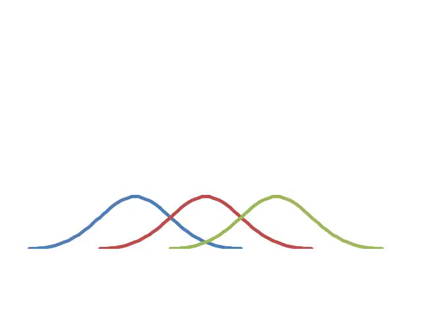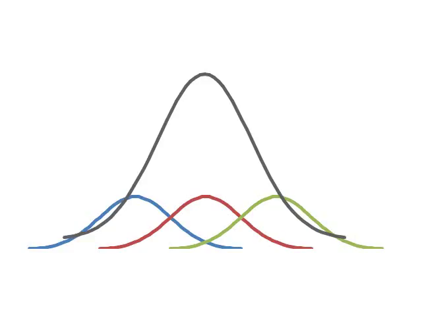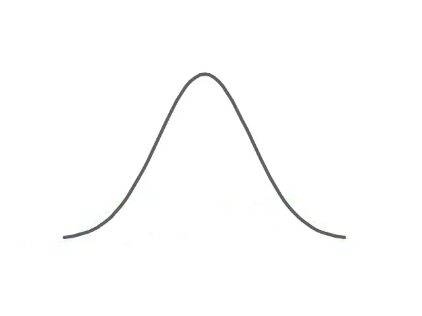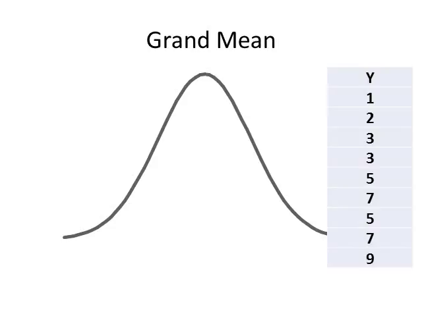So we can also represent our groups as distributions. You can think of the data that we just saw for groups 1, 2, and 3 as three different distributions. We could also pull all of the data into one group, and instead of a mean for each individual group, we could create the grand mean for overall groups. So we could take all our data, add this together, and get our grand mean.